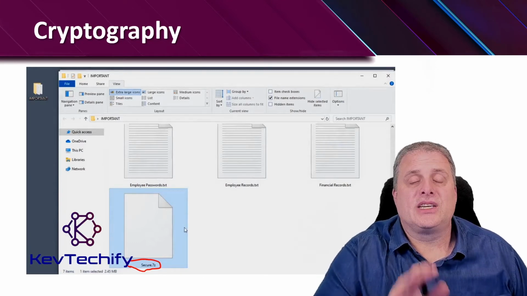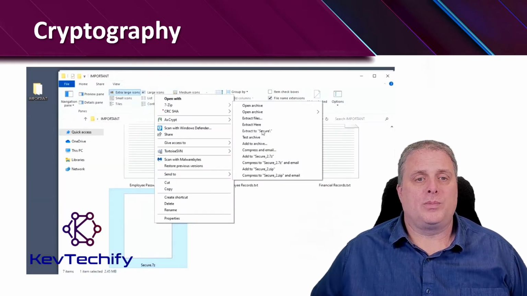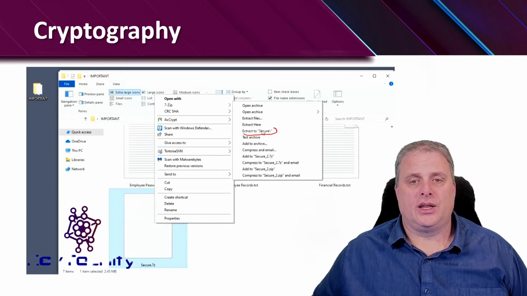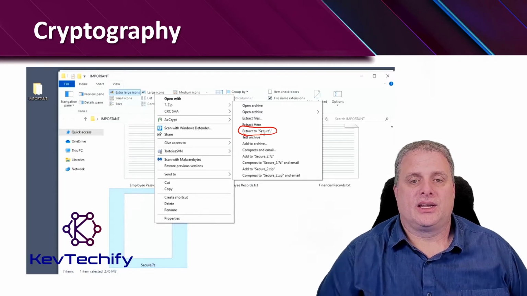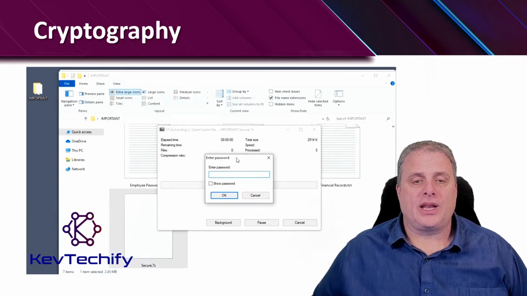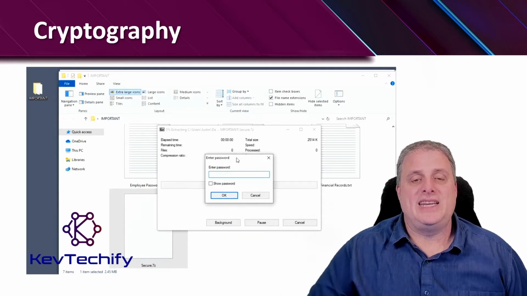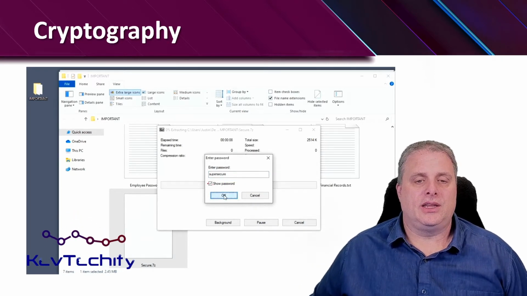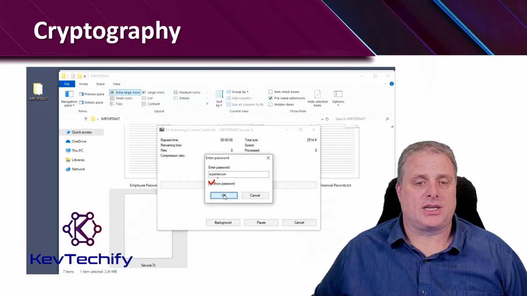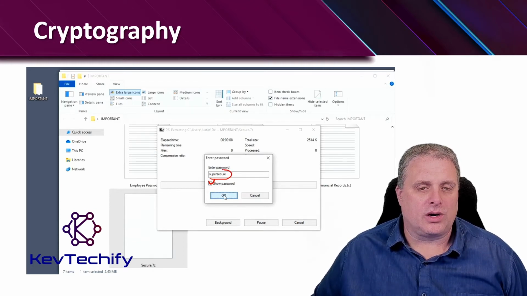In order to get access and view the data inside of it, what we have to do is right click it, go up to 7-Zip and say extract to, and then it'll extract it to the location here. When I click on extract to, it's going to ask for the password. This will decrypt the contents of that. I go ahead and enter it in. Here I checked the show password checkbox. That way it allows me to see that I entered in that password in clear text.